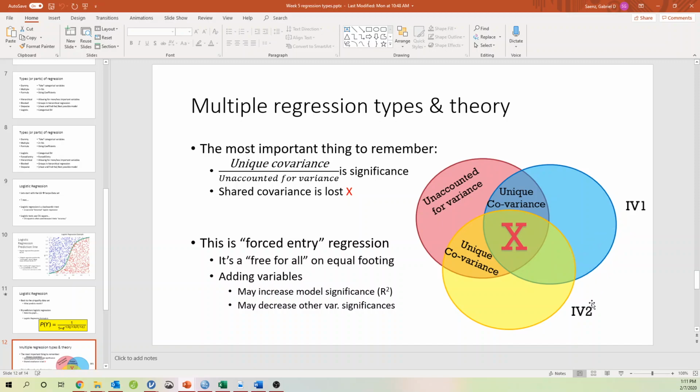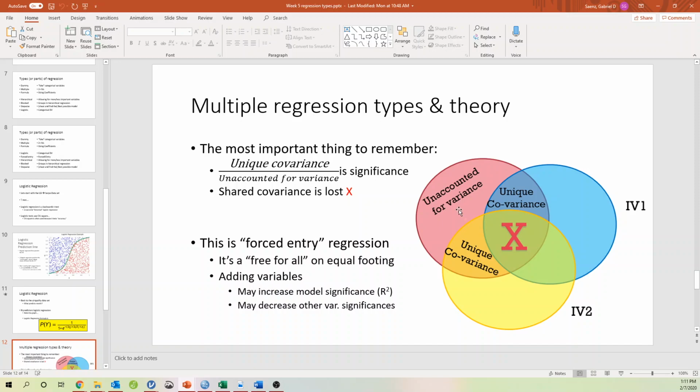Theoretically, your independent variables should not be related. So any covariance between the two is ignored in the analysis. Furthermore, any covariance between the 2 or more independent variables and the dependent variable, this shared covariance section, is ignored. It's ignored in the analysis, once again, because your independent variables are supposed to be independent. If it was not ignored, then we would have an assumption problem.